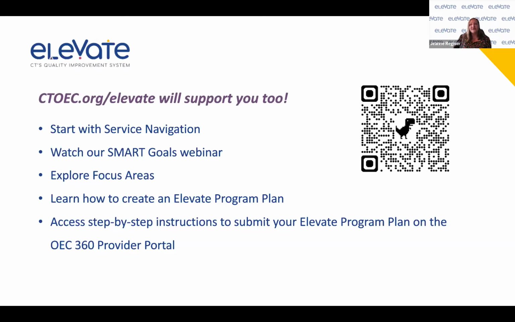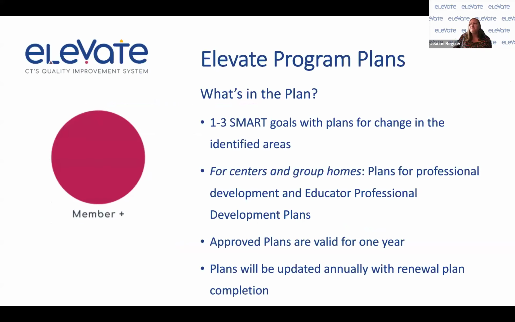Of course, you can do it on your own, and you can also, again, call your service navigator, call your Staff Family Child Care Network support, and they can help you submit a plan if that's something that you would like to do for your program to really build in that quality improvement and continue that growth within your program.